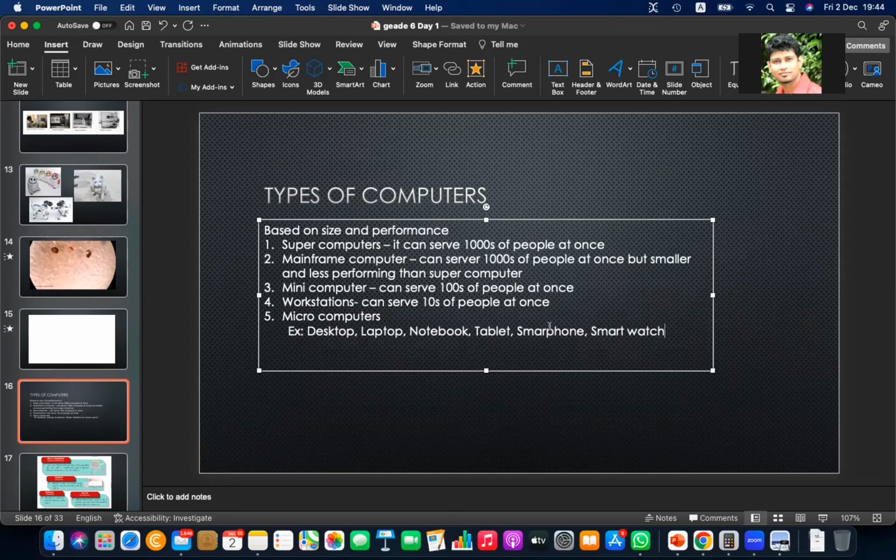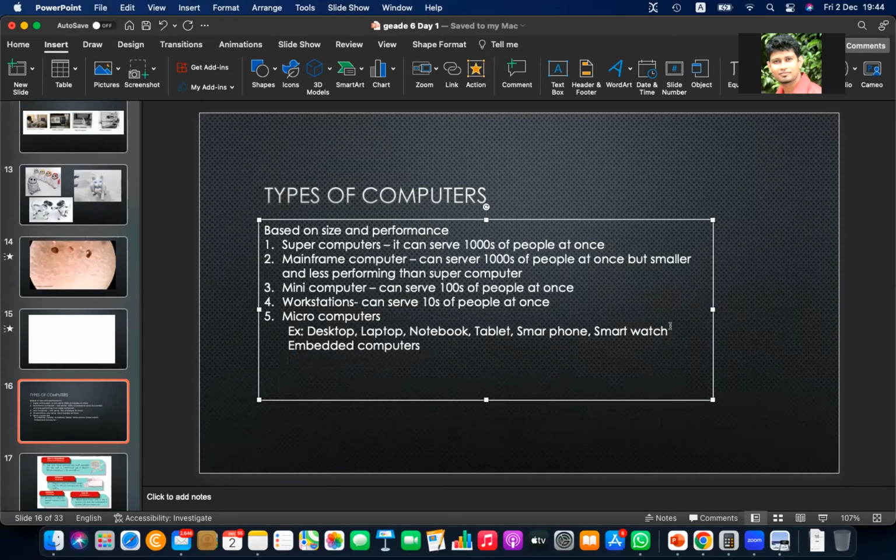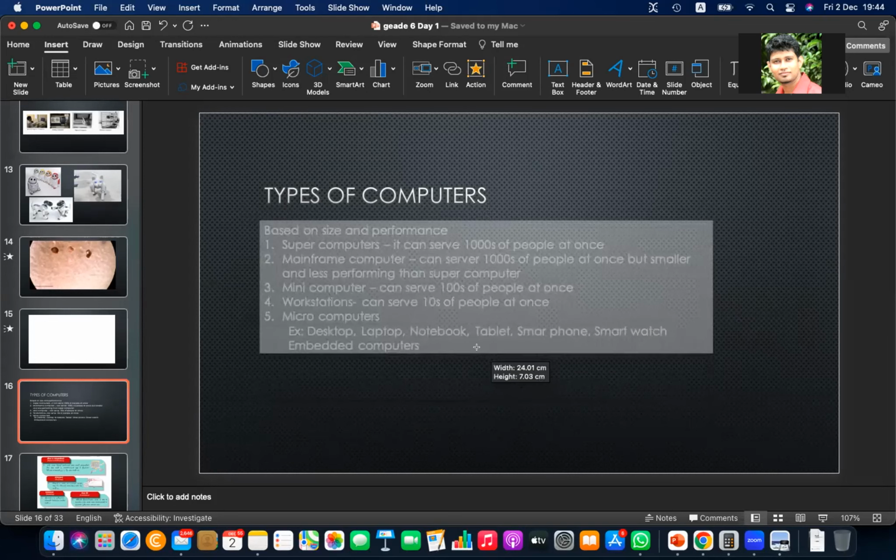These are microcomputers, and embedded devices, embedded computers. These are microcomputers. That is based on size and performance.